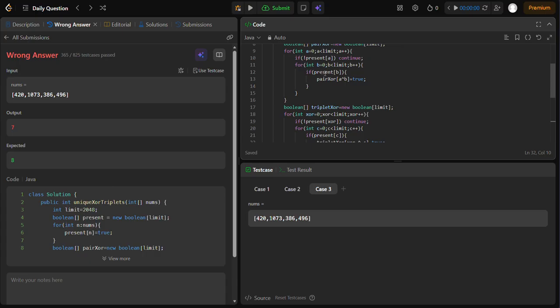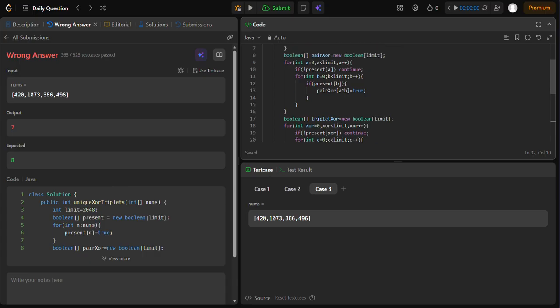And if it's present over there, then we need to XOR it with A and B. Basically, what you're doing over here is you're running two for loops against the same array.